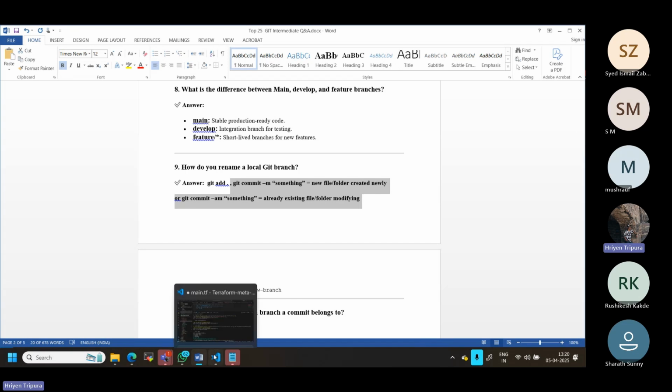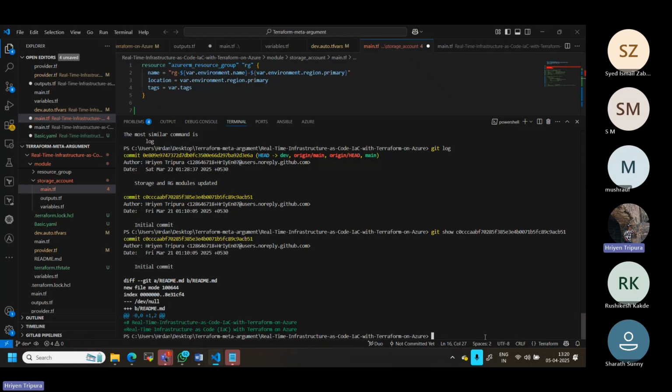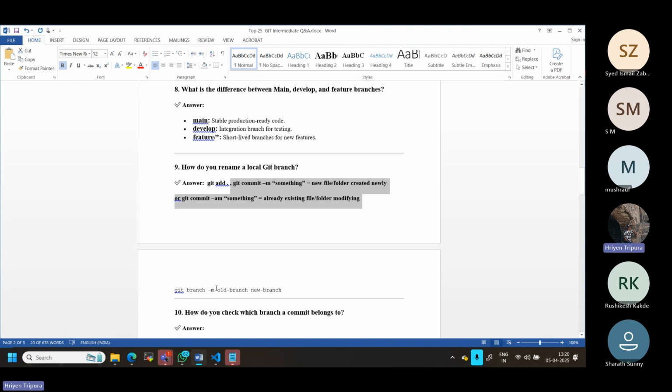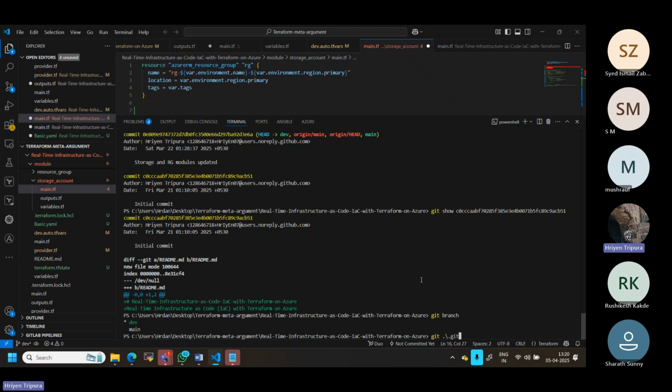That means I'm sitting in the dev branch right now, right? If I type the command, I can see which branch I'm standing on. I'm in the dev branch now. I thought if I want to modify this one while sitting here, I cannot. What is the command? git branch -M, old branch, new branch name. So I can simply type git branch -M, and the old branch is dev, because this is the branch I want to modify. Some other name, let's say staging this time.